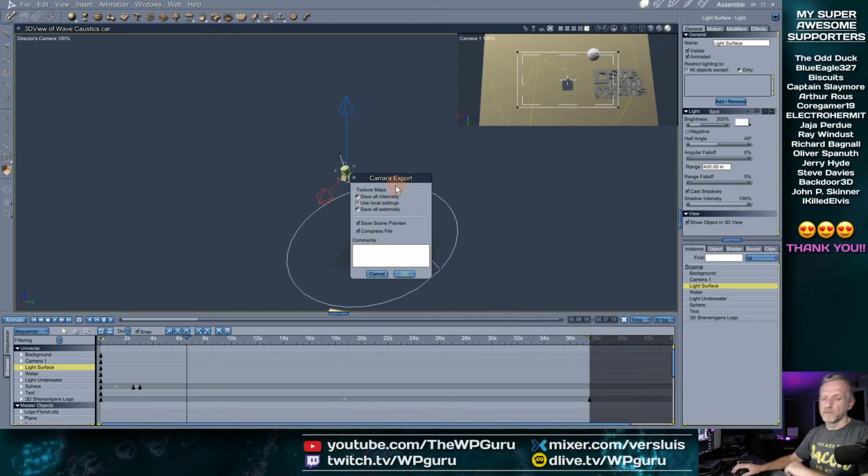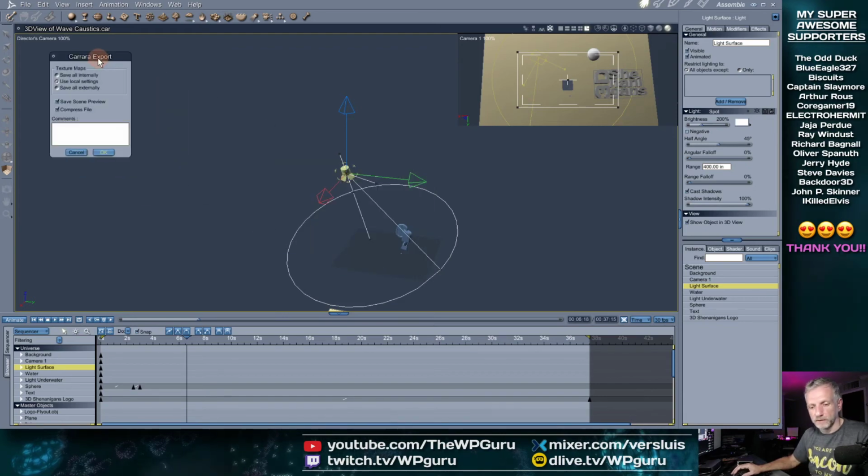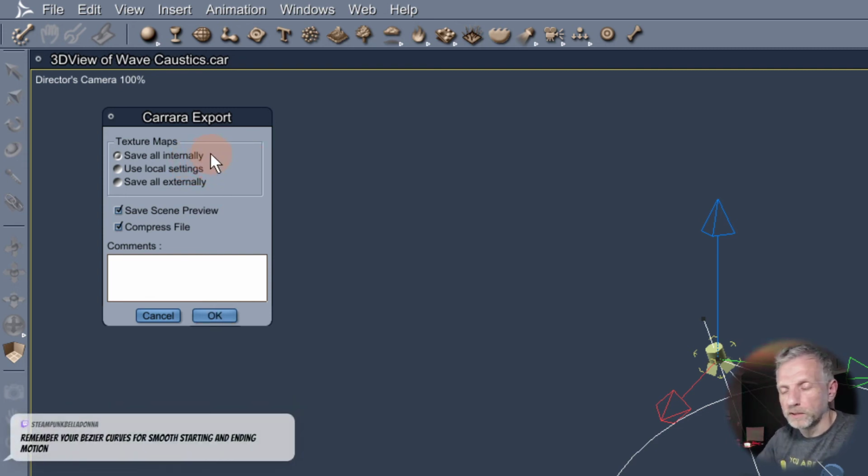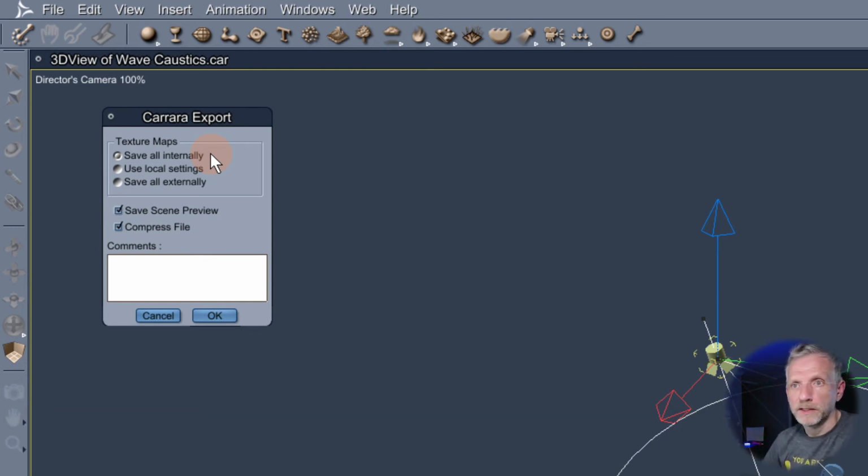Oh, and this is another thing very handy in Carrara. It's the export dialog. So it lets you save everything internally so that you don't have to worry about it. It's basically like pack all files in Blender. It saves all the reference things internally in one Carrara file. I can share it, I can give it to somebody. You can open it up and everything is in that one file.